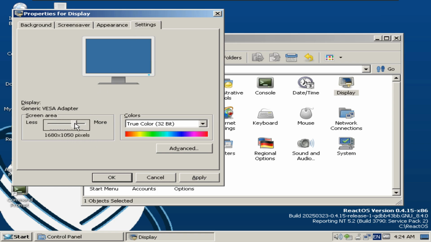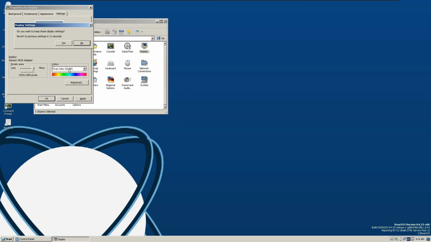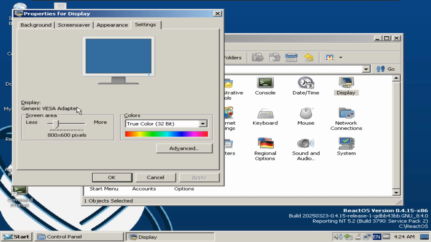Okay. Oh wow, this is unbelievable. Apply. Here you go. We're good to go. What about the colors? No, that doesn't matter. Wait, did it crash? No way. No way it did crash. Did it? Oh, I'm so stupid. I didn't. I'm really silly. Okay. Let's just put it somewhere around this.